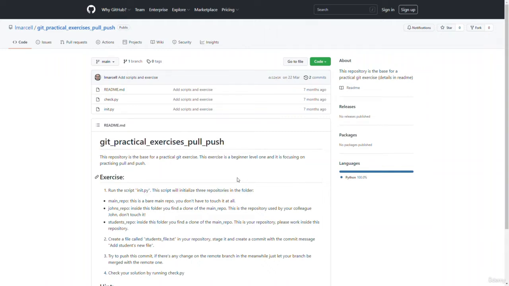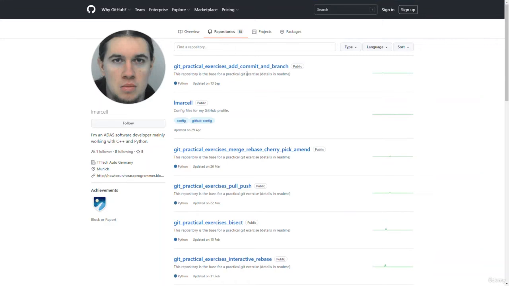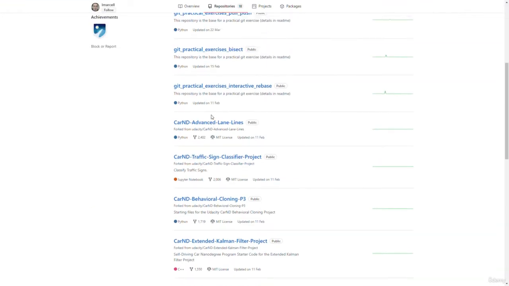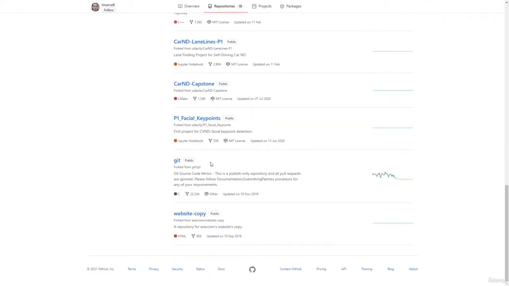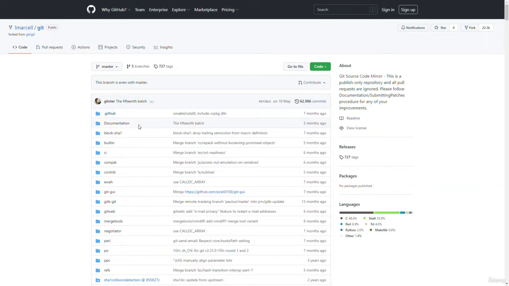In order to do that, for example, if you want to join an open source project like Git, you should fork the project. You will have your own copy, your own Git repository.